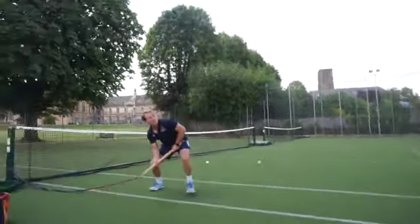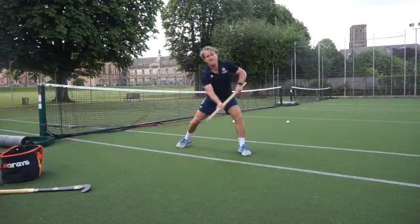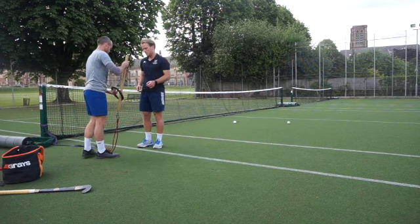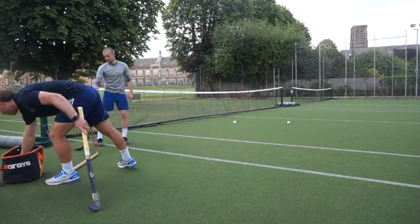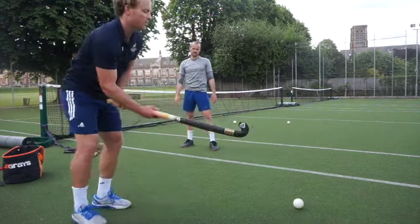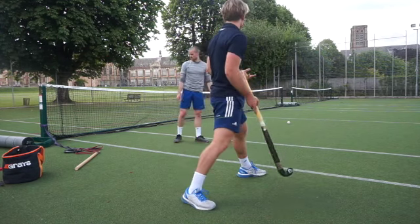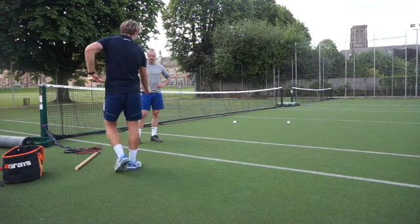If you're going from your back foot, you might roll it into yourself and launch it. So the thing I was thinking with this was if you had... I haven't played this. If you set that up again, I feel like I'll put this in. You need to be able to change the trajectory because presumably you go from flat to then... So your energy goes from here and then at the last of it, if you're going to go through an aerial, you don't have to go as low to lift it. It's not like a drag clip — the drag clip is different. This technique is more so based around this part of the stick rather than drag clip.